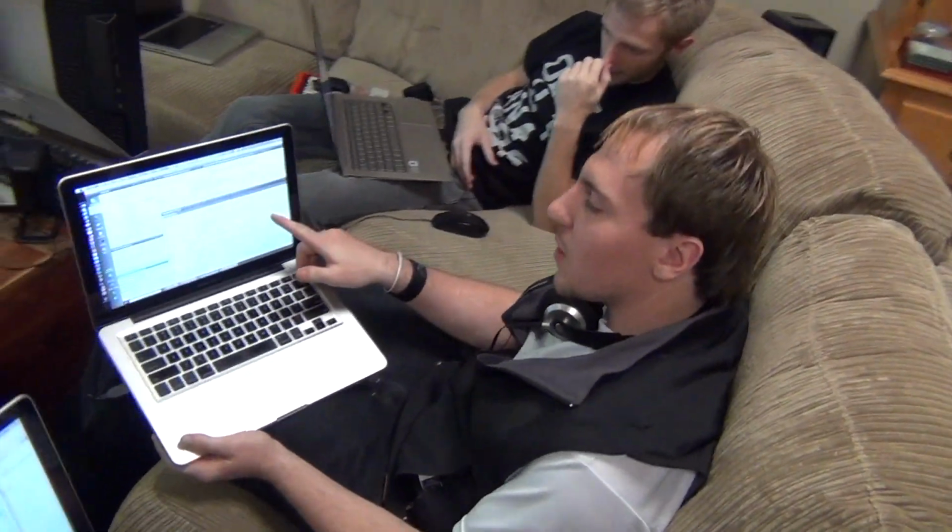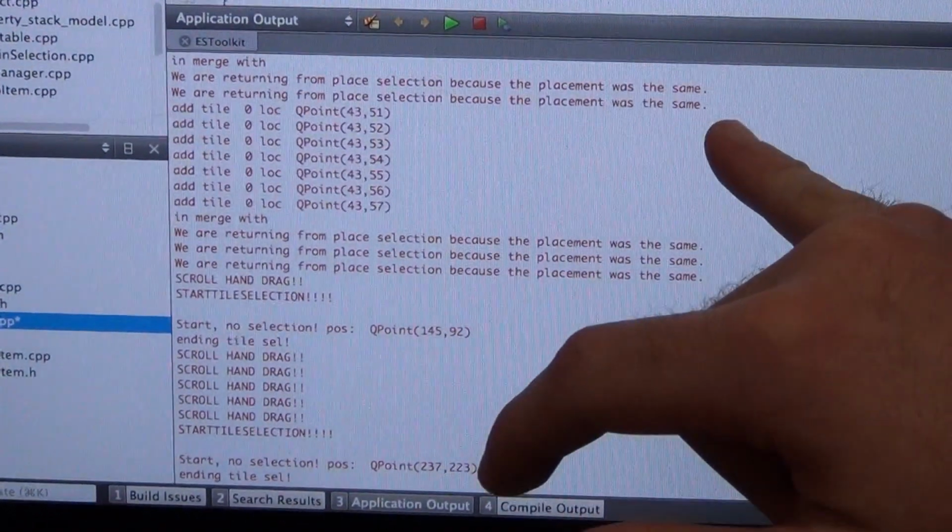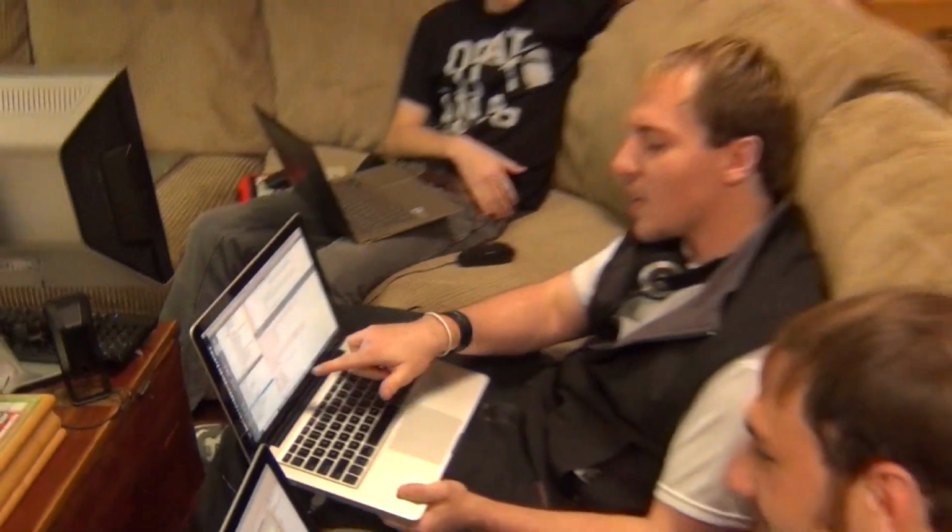The best part, come look at this real quickly. This is my debugging output from my toolkit. We are returning from place selection because the placement was the same. That's an example of my standard debugging pragma. Look over here how it's nested. Beautiful. I make it nice and trendy. Scroll, hand, drag, exclamation point, exclamation point. It's literally useless, but that's actually pretty nice.